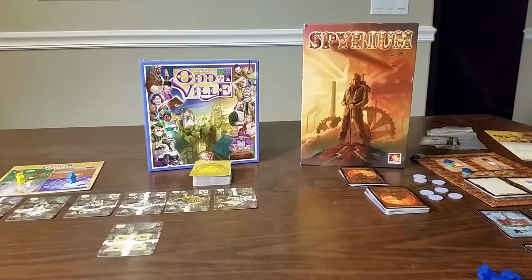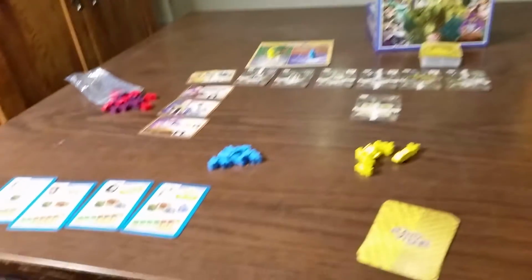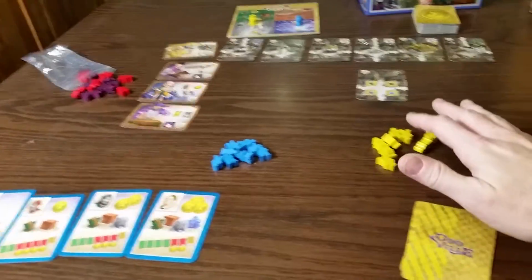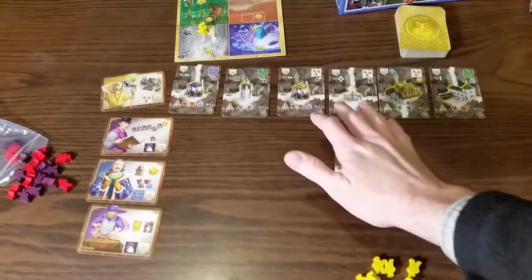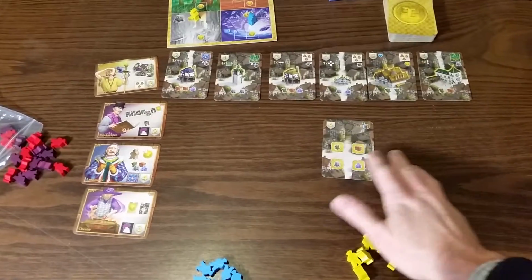Today we have a couple of card games. The first one is called OddVille. Now, OddVille is a worker placement game using cards where you're trying to build this city of OddVille using some different cards. These are the available ones that can be built, and here we start with a town square.